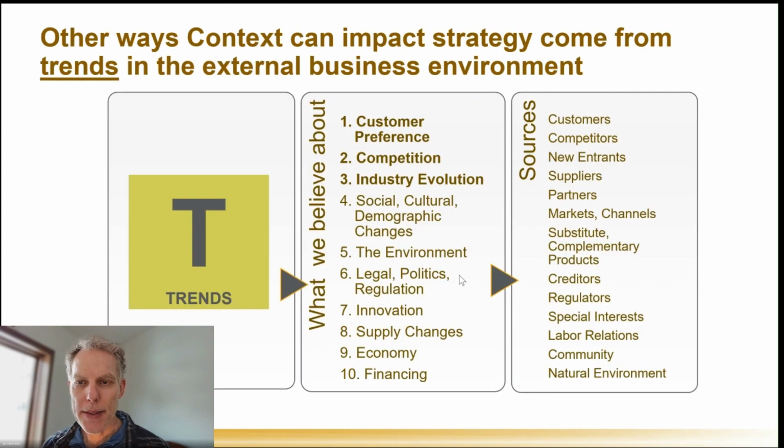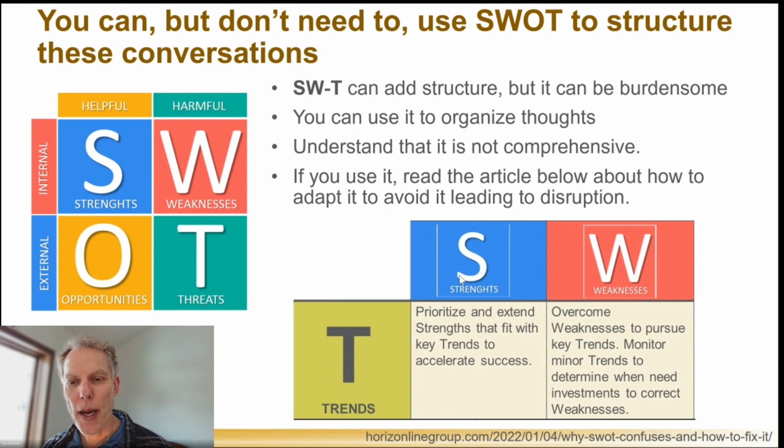Secondly, context impacts success and how your business needs to respond to external factors that are trends in the business environment. These trends consider the topics and sources listed here, most notably the current status and changes in customer preferences, competition, and evolution of the industry. You can organize these ideas using SWOT. When I do this, I do not distinguish between opportunities and threats, but consider that any external threat can either help or hurt your business, depending on how you react. You should take advantage of any important trends before they can disrupt your business.